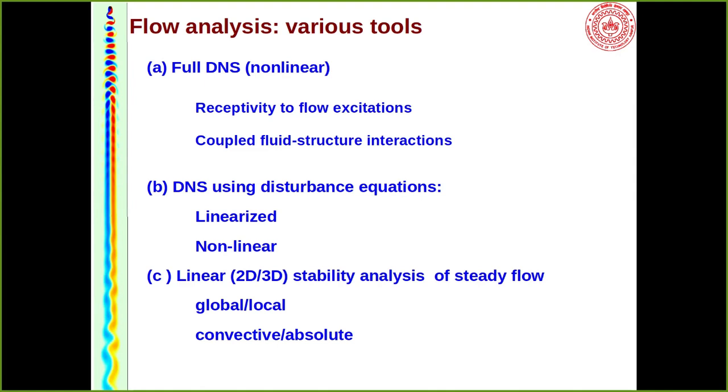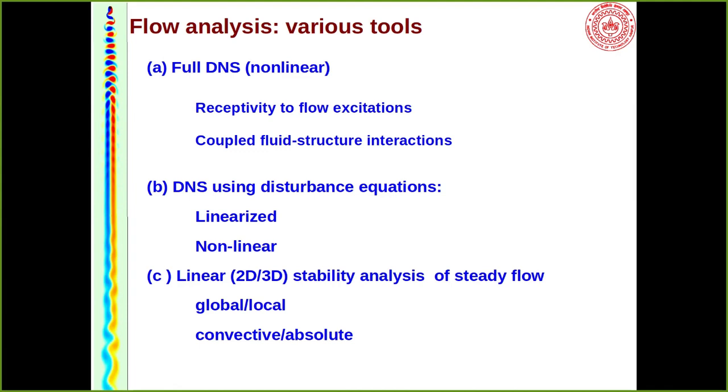So I could do a local analysis. I could take a profile at any station and say, well, if I do analysis of this profile, I know everything. And that's not true, because effectively the Reynolds number based on x, the streamwise location, is also changing. Then you could say, well, I will just keep Reynolds number as a parameter, but it's just the Blasius profile, and I will just look at a local analysis, which is the Orr-Sommerfeld analysis. So that's an approximation, but it works well in many situations.